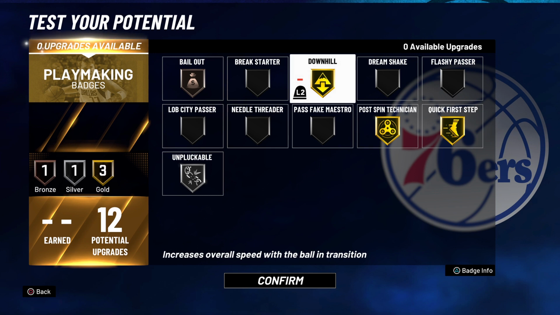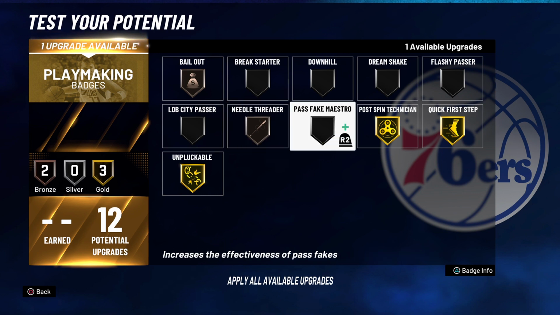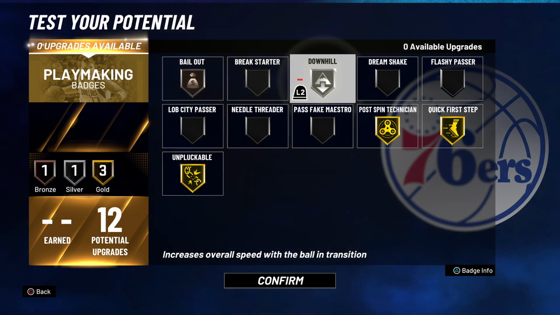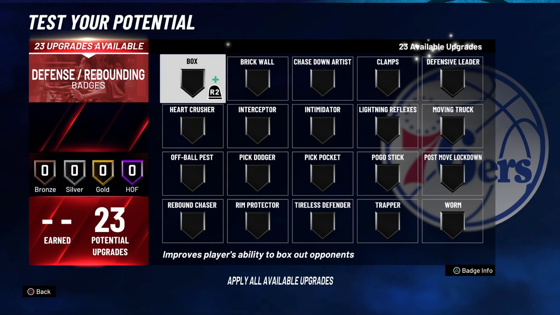This badge is not usable when you're playing 2s, so if you're playing 2s, maybe I'd probably go gold Unpluckable, and Needle Threader bronze, and probably, let's see, you guys can go probably Bailout silver, but for the sake of the video I'm going to stick to Downhill gold. This is by far the best badge setup you guys can use with 12 playmaking badges on an inside center build. Last but not least, we have our defensive badges.